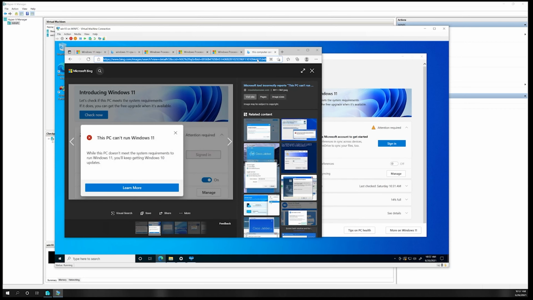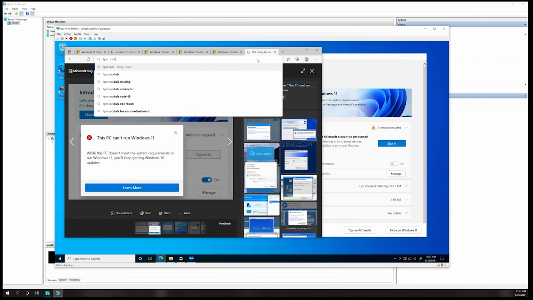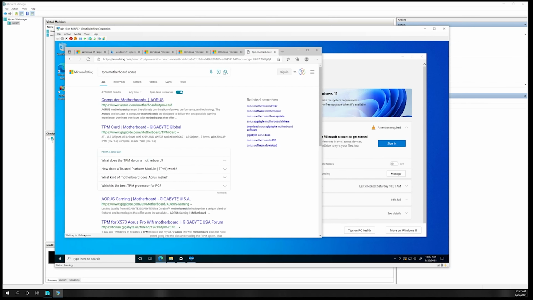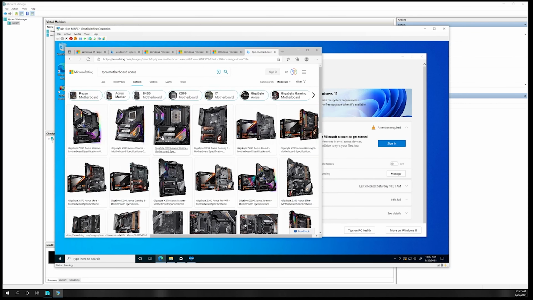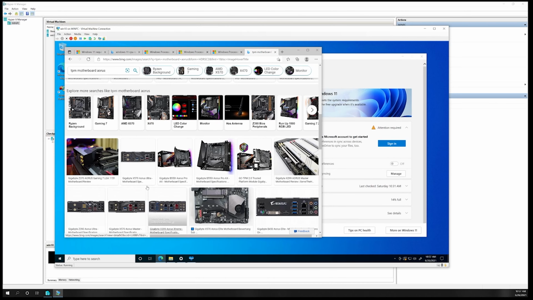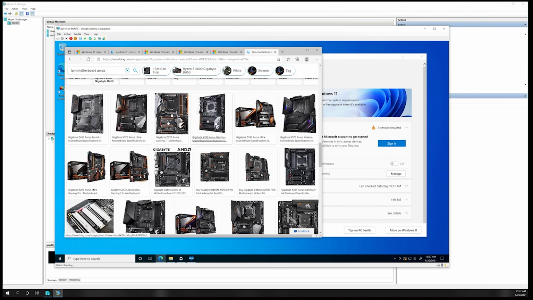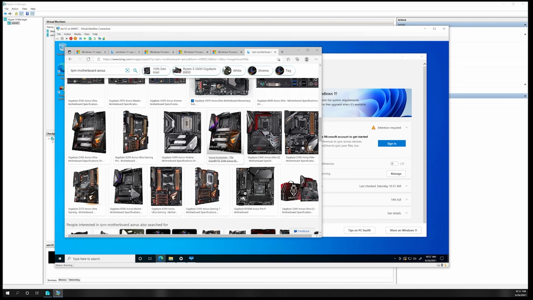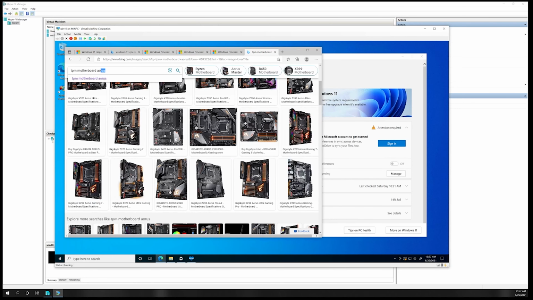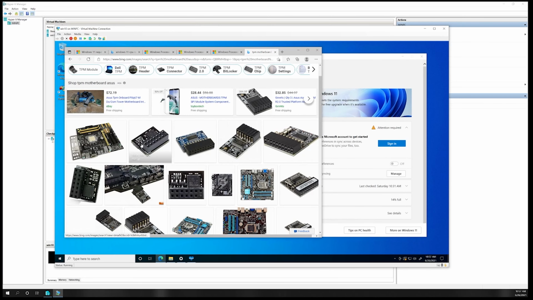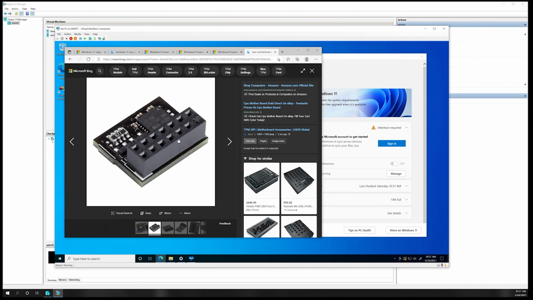Okay, so let's take a look at that real quick. We're just going to look up TPM motherboard. Excuse my typo here. It depends on the manufacturer, but I can't seem to find a photo of it. But normally there is a slot for a TPM module if it's not already built in on the motherboard. You will have to check with your motherboard manual for the TPM and how to enable it. It's a little different per machine. But yeah, here we go. This is a TPM module that you would insert onto a slot on your motherboard if it's not built in. So it varies per board.